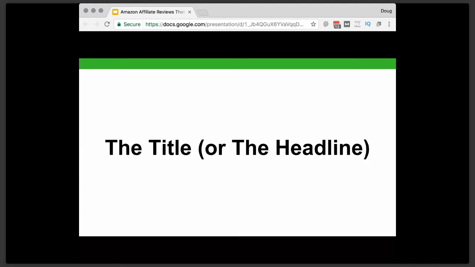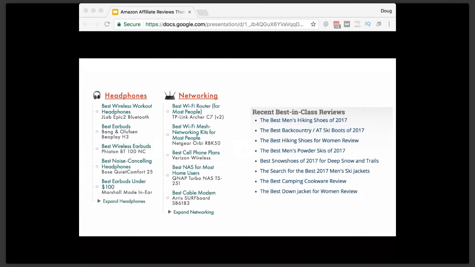Another is just, what action camera should I buy? Or action camera reviews for, and then fill in the year. So you have a lot of flexibility on what you can put there, but there's no better way than to actually see some examples. So there we go. This on the left side here is from the Wirecutter. And this is from Outdoor Gearlab.